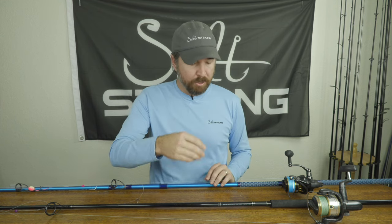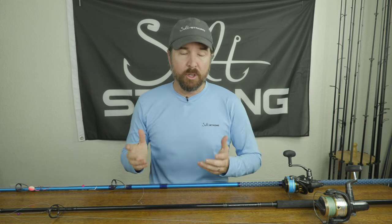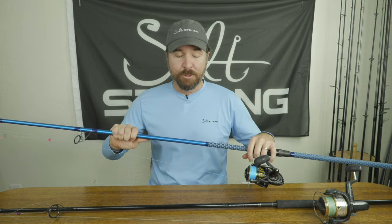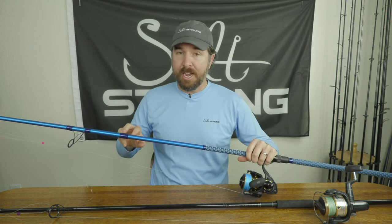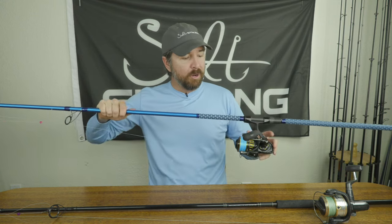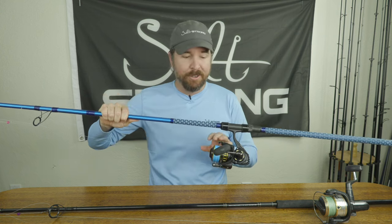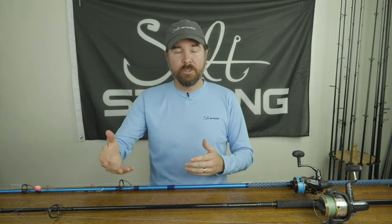I've been testing lower and higher end rods — there's definitely a difference, but you don't have to have the high end. We have two options: a mid-grade Emblem at around $100, a 10-foot-plus rod that was a big upgrade from a normal inshore rod for distance. My more recent purchase is the TFO Tactical Surf — a 10-foot-6 medium heavy power surf rod. Captain B had never used it before and said it handled better than some of his $300–$400 setups. For the reel, I'm running a 4,000 Daiwa BG with 30-pound braid — it casts an absolute mile and is super lightweight.